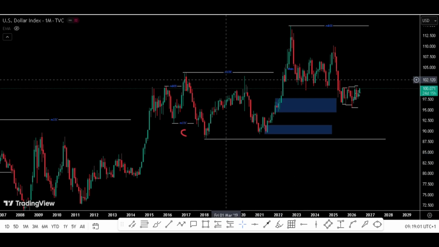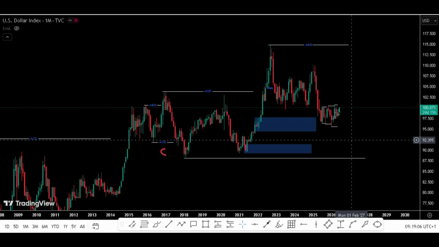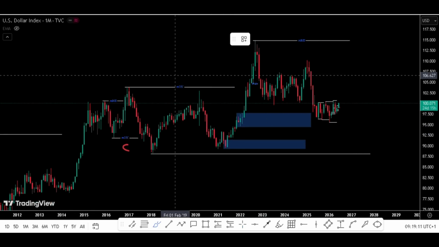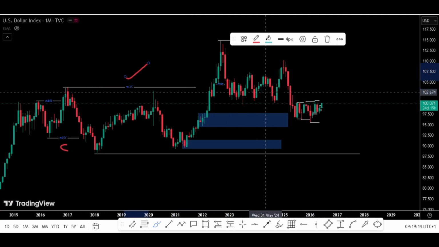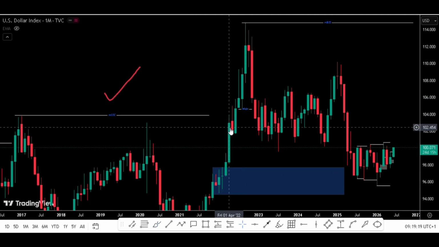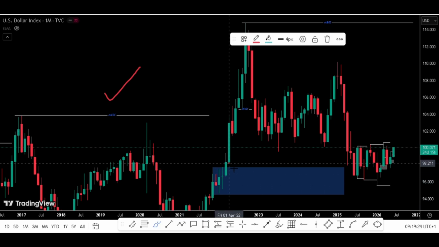And you can see we had another change of character to the upside, which means the market still needs more bullish momentum. In this case, this is our high, this is our break of structure, and the market came back for this inducement because this is the last value pullback the market did. If you don't know how I pick my value pullback, I have a video on it.